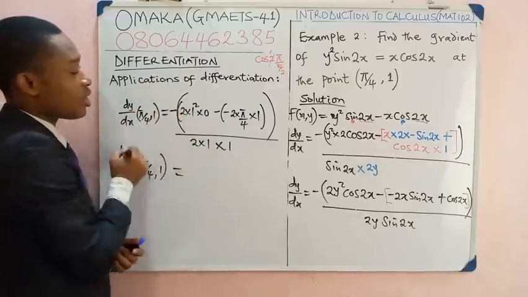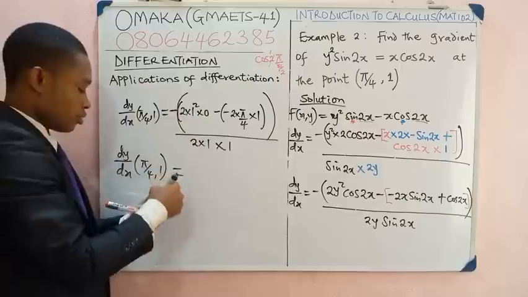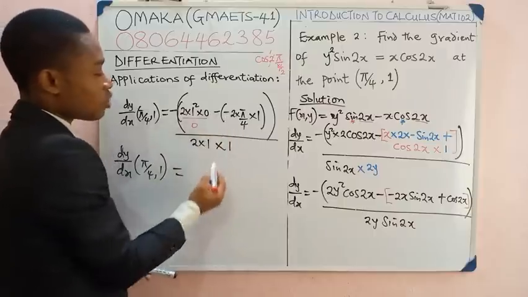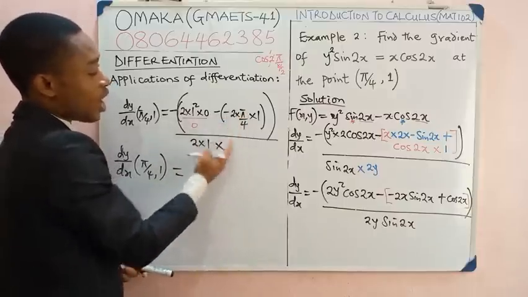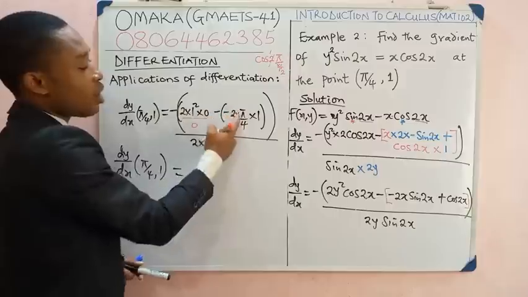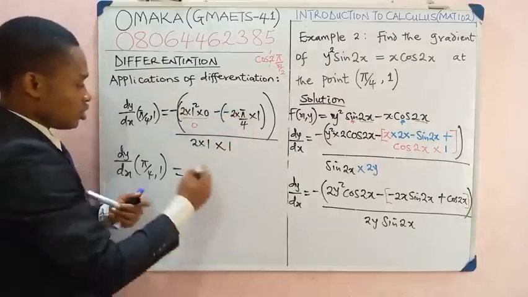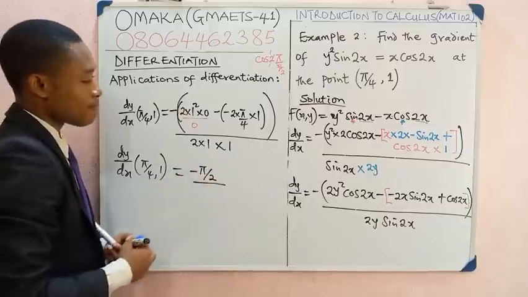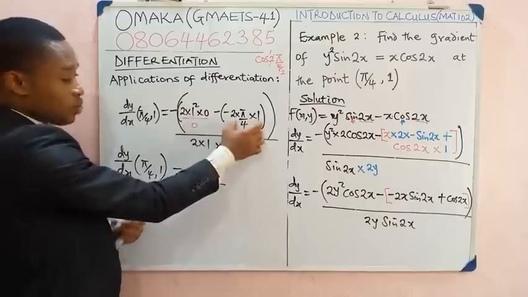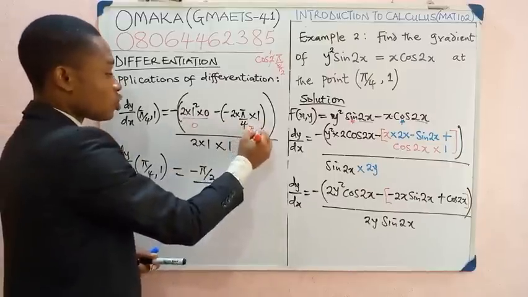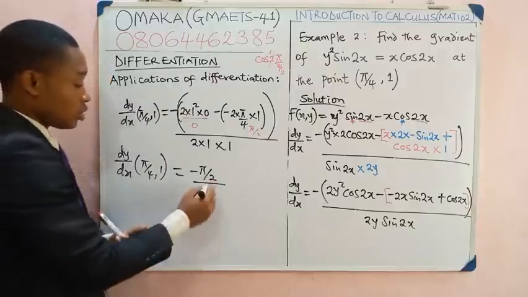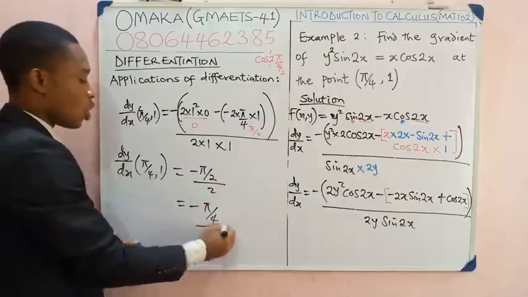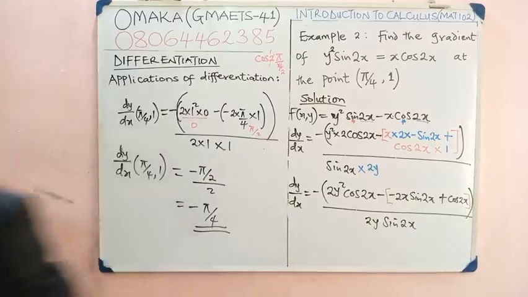Remember there is minus outside here. This will give you 0. Everything here will give you 0. Forget about that. Then minus times minus is plus. 2 times this pi, this 2 divided is 4, you have pi over 2 left. So the numerator will give you minus pi over 2 divided by, remember here is 0, this place will give you pi over 2, and then the denominator is 2. All in all, the gradient is minus pi over 4 as our result.